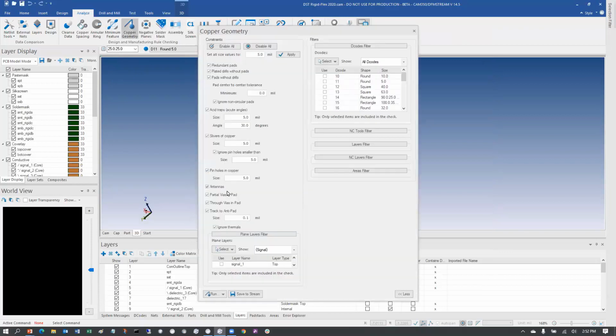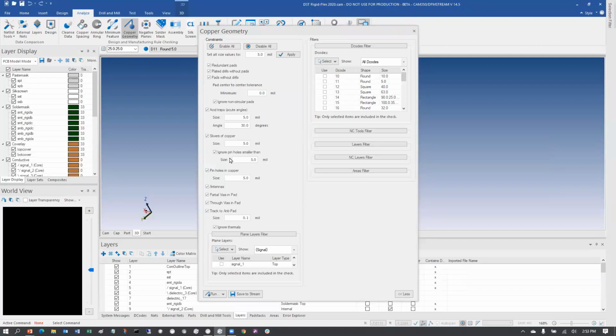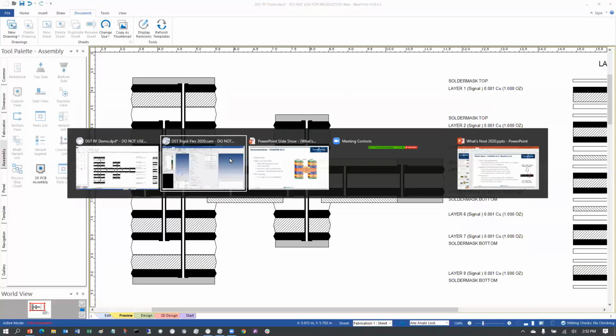We've also added new via and pad checks. So if you have, for instance, vias sitting under a BGA pad, partial vias, through vias under a BGA pad, we now allow you to turn off those checks. I do have vias and pads, don't check them. I do have through vias and pads, don't check. Don't give me all these false errors. Those are the changes that we made for this release. And again, going back to Blueprint, if there's a surface mount BGA sitting right here and there's a pad right there, this check is going to be cognizant that we understand that's a surface mount pad on layer 4. It was quite a bit of update we had to do to make sure that all this worked. Good question.